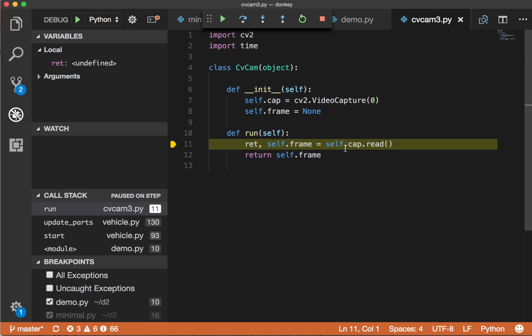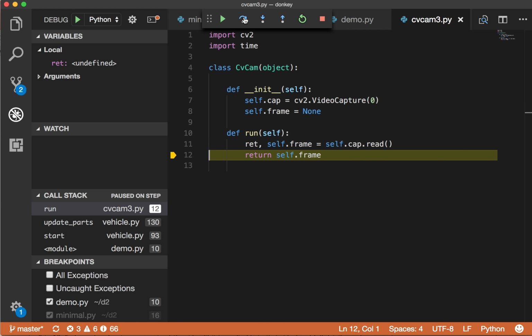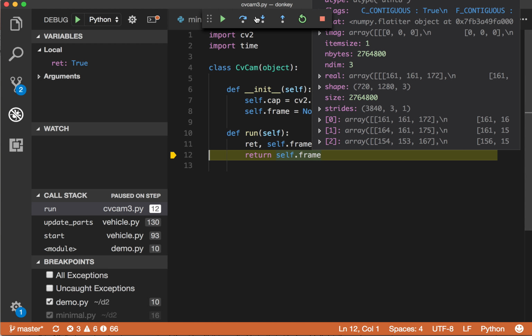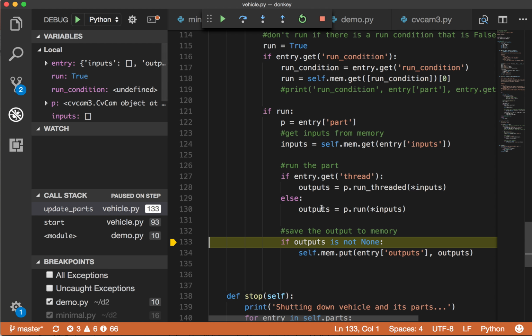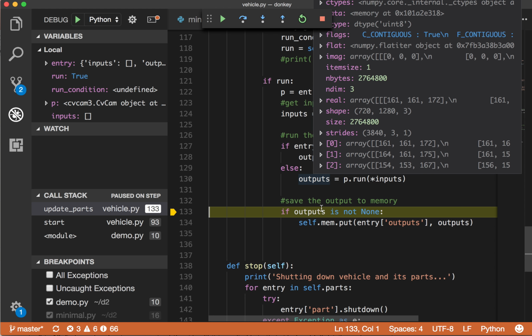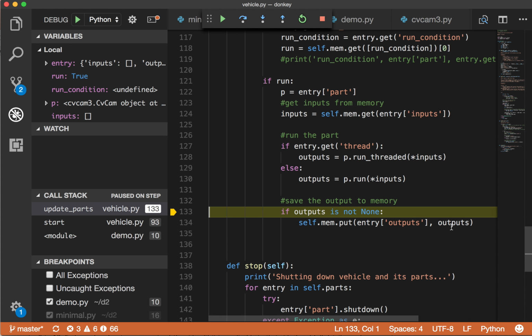Here it's calling capture read. And then capture read is returning a frame. And that frame is going to be in the outputs. It's captured here. And this output, if outputs is not none, it puts your outputs into this memory.